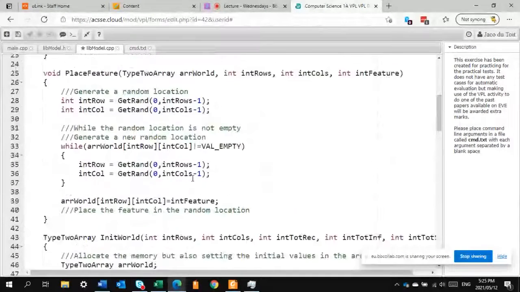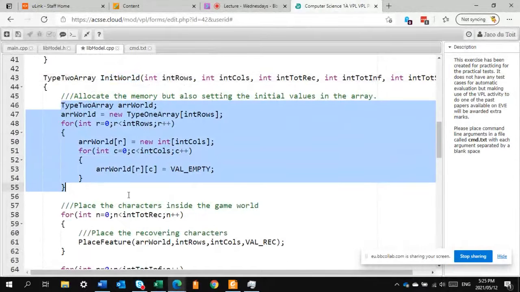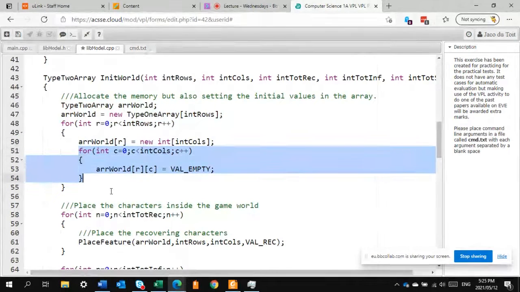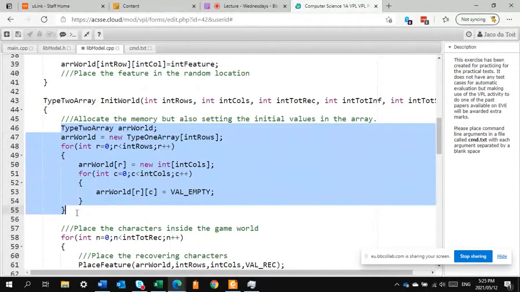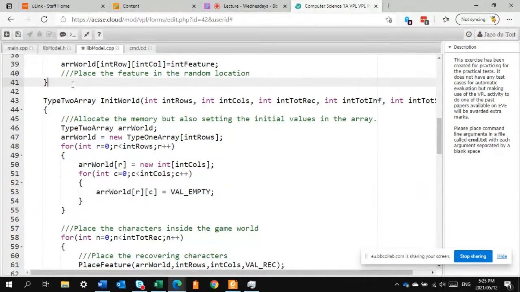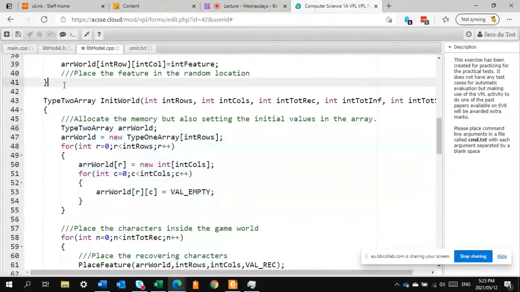And if we look at our init world function, we actually have the code that does the memory allocation in here, but we've got this stuff mixed up as well, which actually puts some values in there. So I'm going to take some of this code out, and I'm going to handle the allocation of memory separately. Well, actually, doesn't really matter. I can basically initialize everything to empty, no problem, because even in my temporary array, everything can be by default empty.